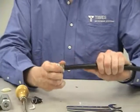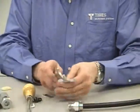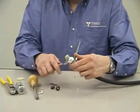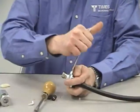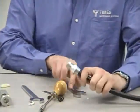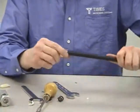And basically, you're all set. At this point, all you have left to do is just torque that front and back section together. You can use a standard crescent wrench, or we supply a couple of flat, streamlined custom wrenches. They're 1 inch and 15/16. You want to just put a nice snug, hold that back section, and spin the front section. Just snug it right down. You really can't over torque it. So you want to make sure you get that O-ring and just squeeze it down a little bit. And that's all there is to it.